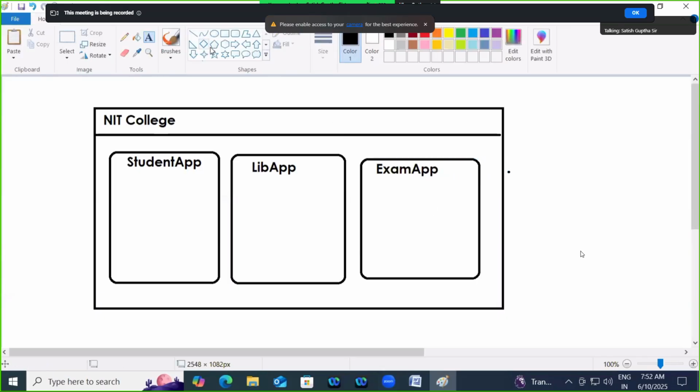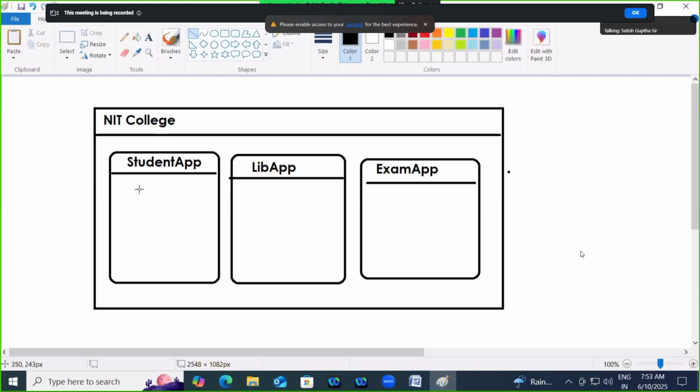So it means you have different applications: the student application, the library application, and the examination application. Taking books and all those things belongs to the library, and examination-related things belong to the examination app. Your project is divided into one or more applications, depending on the size of the project.